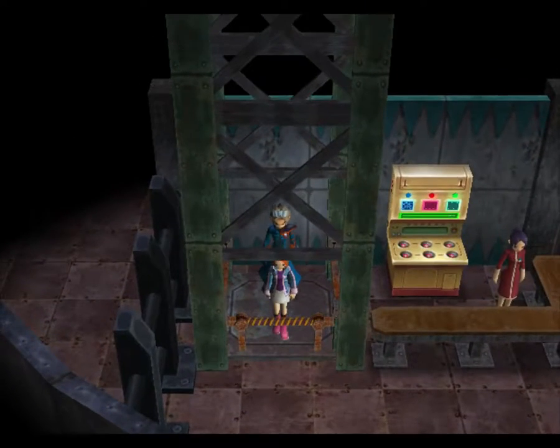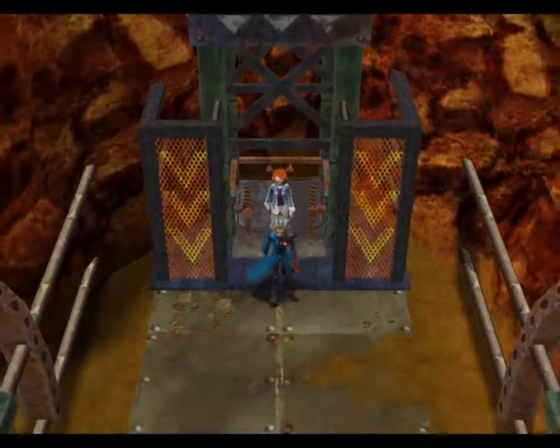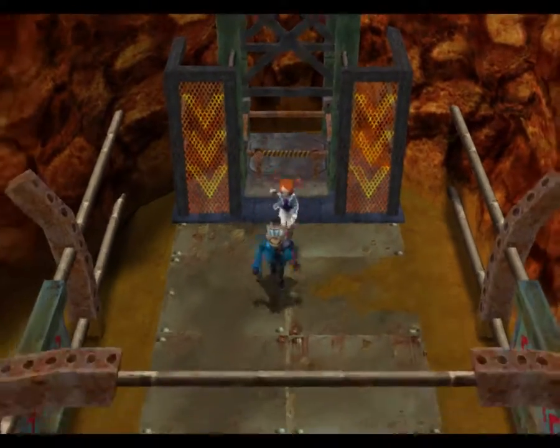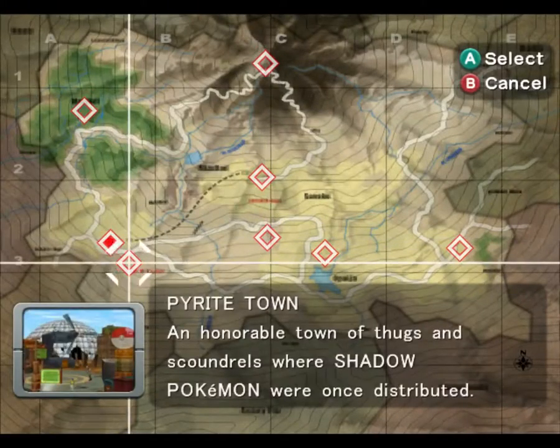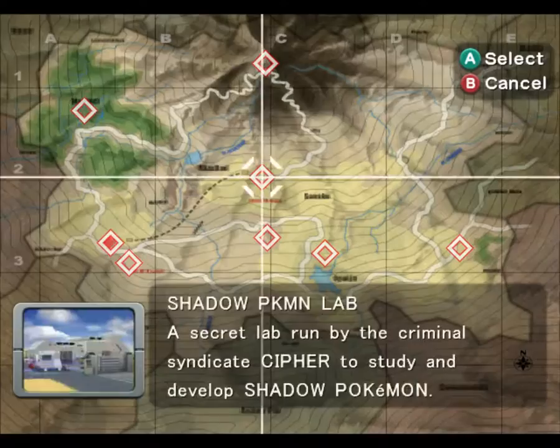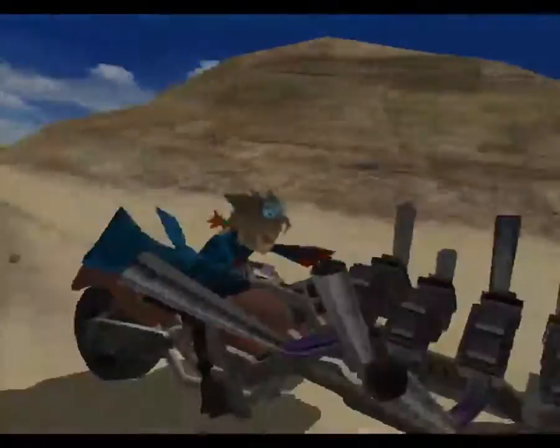I have so many memories of this game where we were trying to figure out glitches and cheats and stuff like that, and they were all basically what you think they were. They were all legends. They were not legit for the most part. And I may try to share some of those in the future, because those are sometimes really fun to talk about. The Shadow Pokemon Lab, that's what they call it.